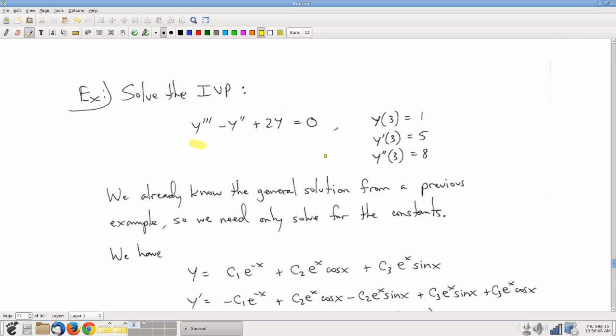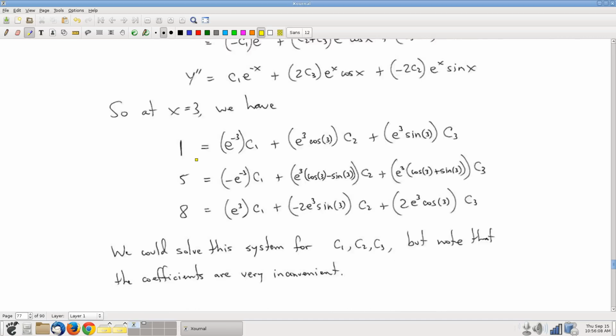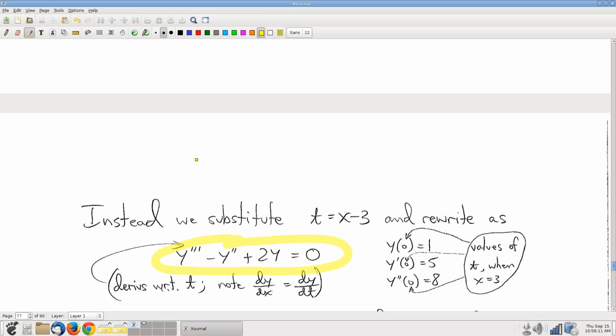So what happened? Well, what happened is, here we're writing down derivatives in terms of t. These are derivatives with respect to t, as opposed to derivatives with respect to x. And it just happens to be that derivatives with respect to x are equal to derivatives with respect to t because dx/dt is equal to 1. So by way of the chain rule, same thing. Okay, so the differential equation looks exactly the same. Just keep in mind that these are t derivatives, not x derivatives.